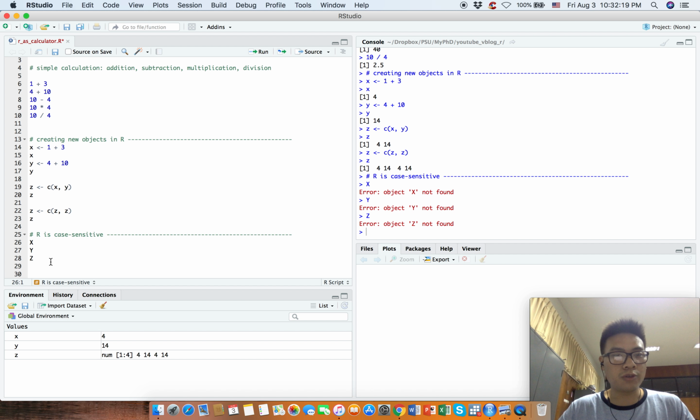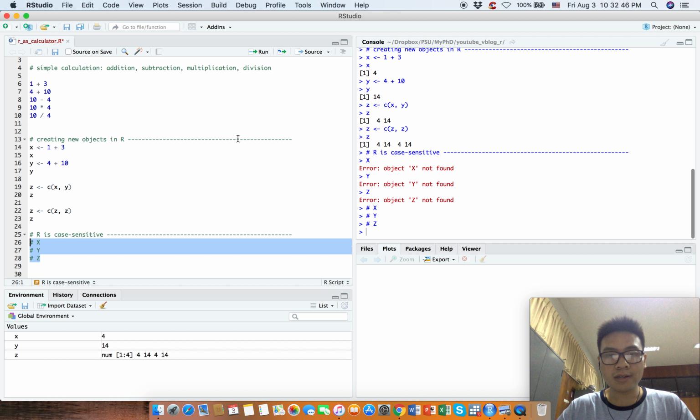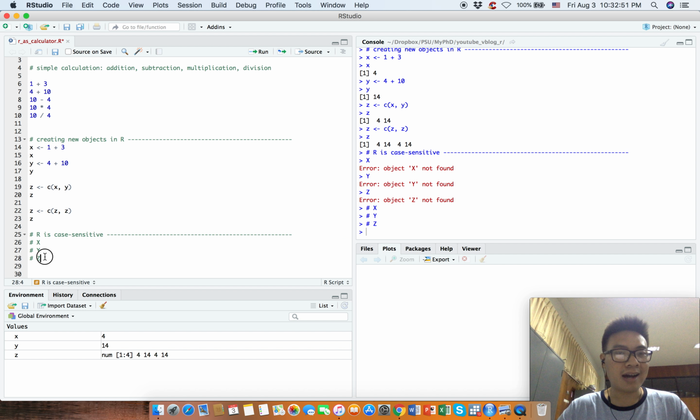You don't want errors in your script file. So we are deliberately introducing errors, so we'll just put a comment indicated by the hash symbol. Meaning if you press Ctrl Enter, there is no error because R does not run these lines of code.